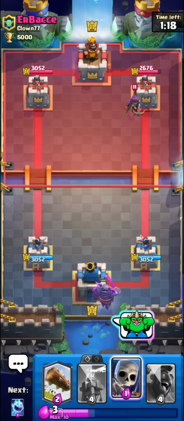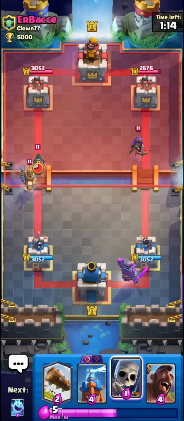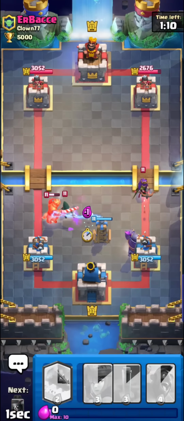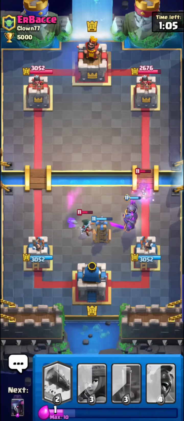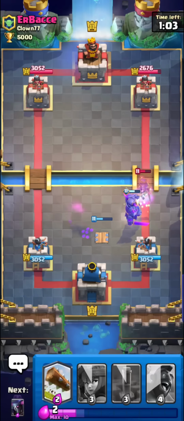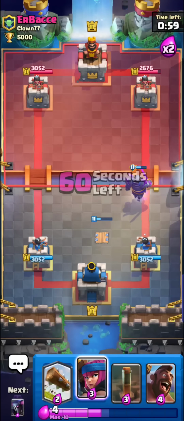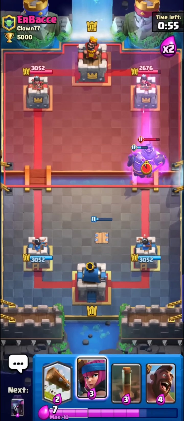This Evo Pekka here should be pretty decent against the Archer Queen. The Archer Queen ability is really broken, but at least it should heal off of it. This Tesla actually should be good here because it's going to pull this stuff towards our Pekka. I don't think we're going to need our Pekka anyways, though. Yeah, that was actually a nice Tesla, surprisingly. We do get a little bit of a heal, but our Pekka's not too happy. Or too healthy, I guess, anymore.